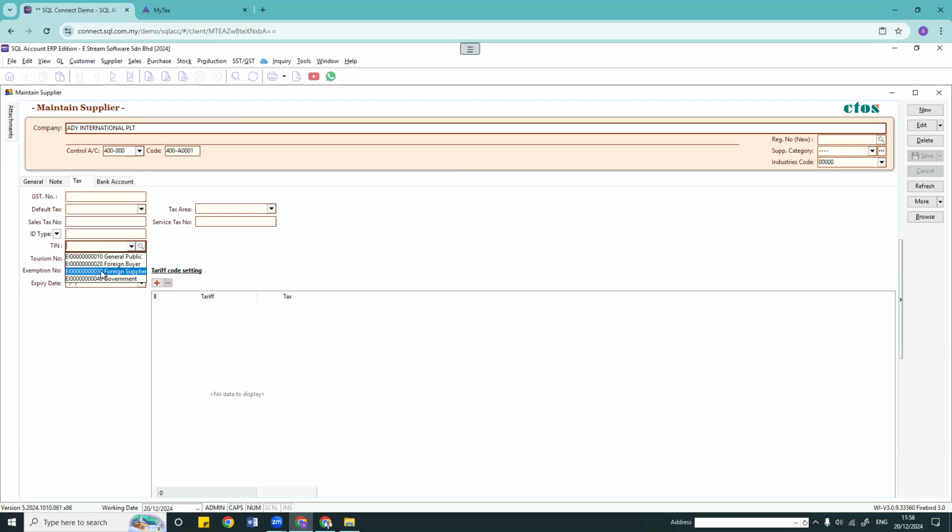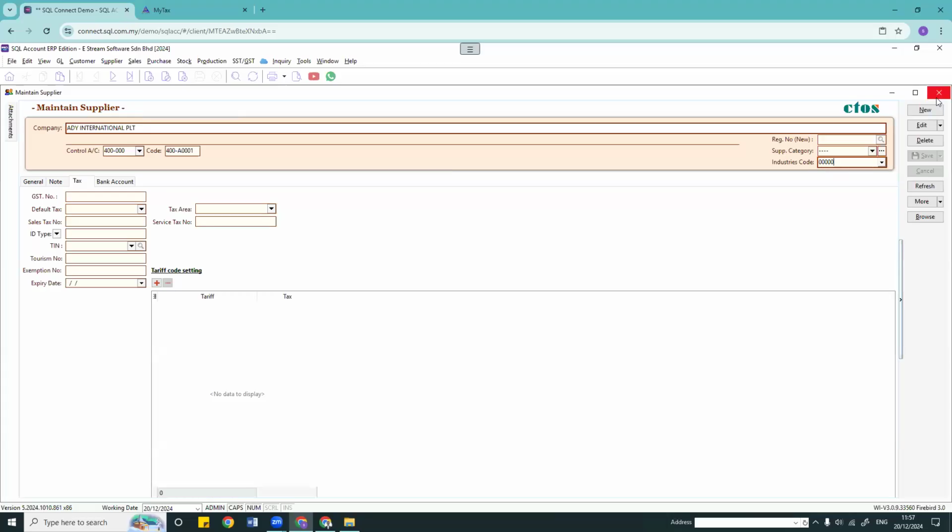For example, Taobao, you choose foreign supplier will do. Okay, so this is how we maintain, how we update our customer and supplier. For those supplier, if you have their MSIC code, please key in their MSIC code. Last time it was compulsory, mandatory, but now it's not a must. So you can put it 5 times 0. Just put it like this. No need to do anything also can. If you have the information, you just put in now. If you don't have, no need to put in. Never mind. It's okay.